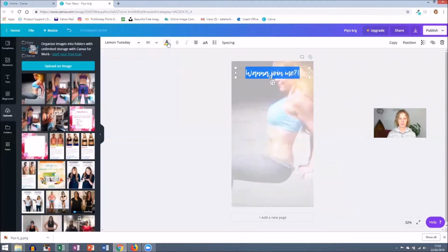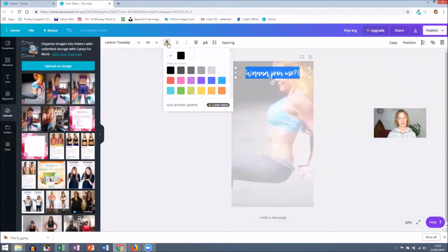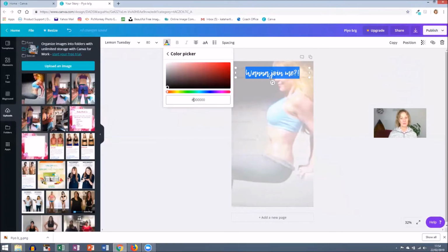So A is where the fonts are and the text color. Click that, and my new color hasn't been saved. Okay, we'll do it again. So we will paste, hopefully it will have remembered it, paste the hex code back into here, and then we're just going to drop it down, drag it down. We'll see what that looks like.